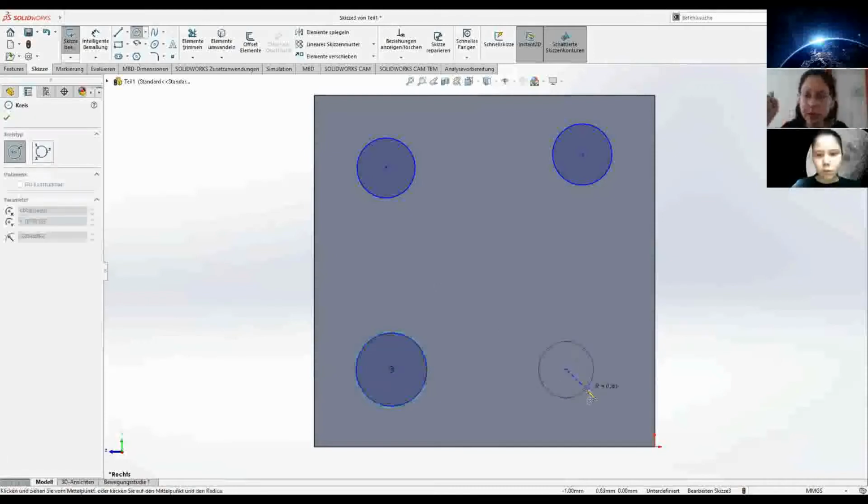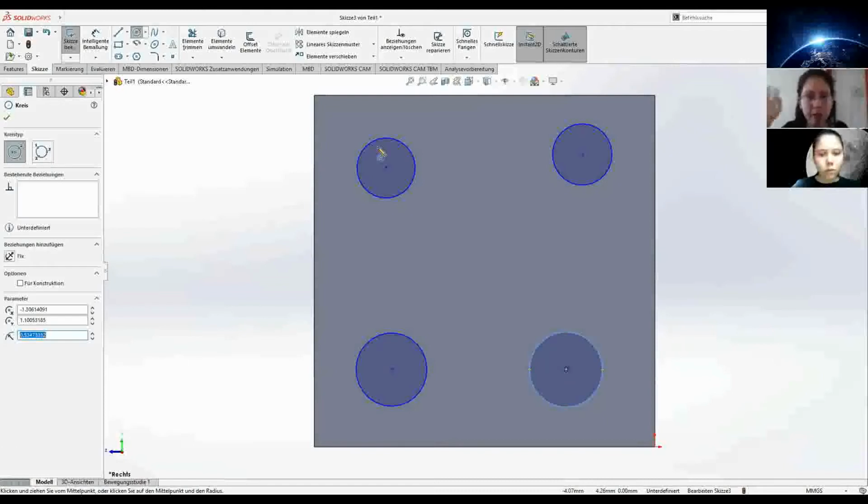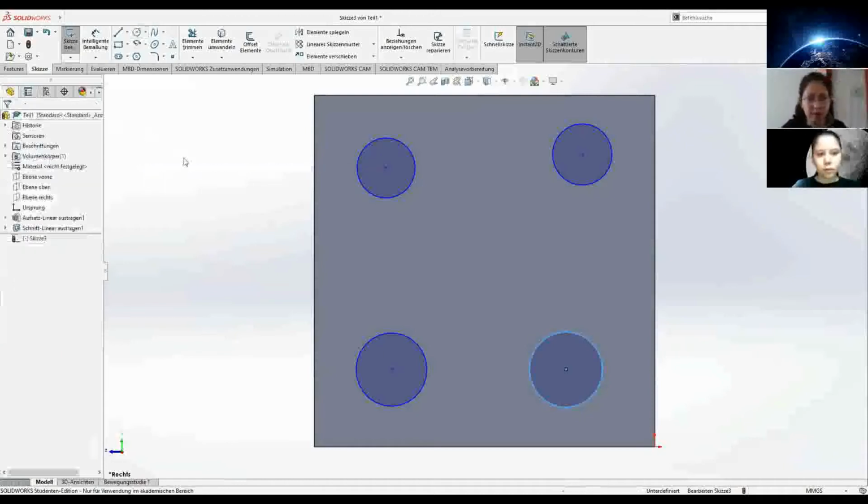Actually, it's okay if you don't click on the OK button for the circles. You don't really need to do it. Okay, perfect. Now we're going to use a little trick to put them in the same size, okay? So can you select one of the circles?